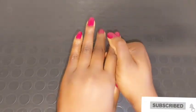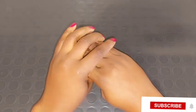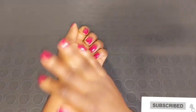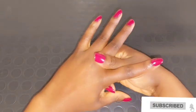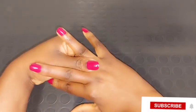So this is how you can actually make your own remedy at home that is going to brighten your hand, helps you to get rid of hand wrinkling and sign of aging, and also helps to soften and glow your hand as well. But before you see a very good result, like I said, use this mixture for 2 to 3 weeks to see a very good result.